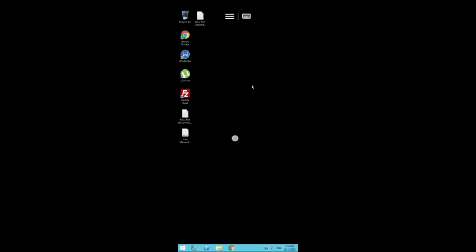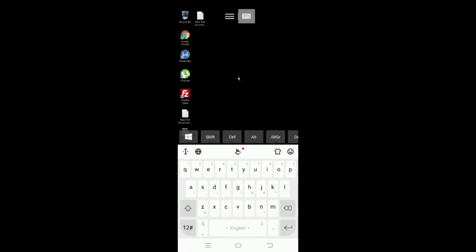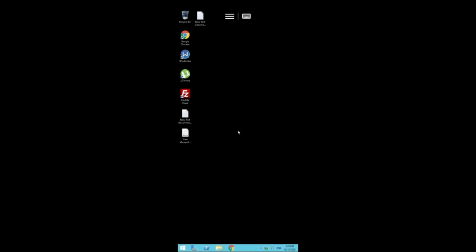Simple. If you want to use your keyboard, you simply click over here on the top keyboard and you will get the keyboard on your phone. It will eventually pop up. Close it by clicking again. Okay, now how to click? Simple. Move this mouse cursor to the thing which you want to open. Now if I want to open Google Chrome, I will put it over here and just double click at any point of the screen.